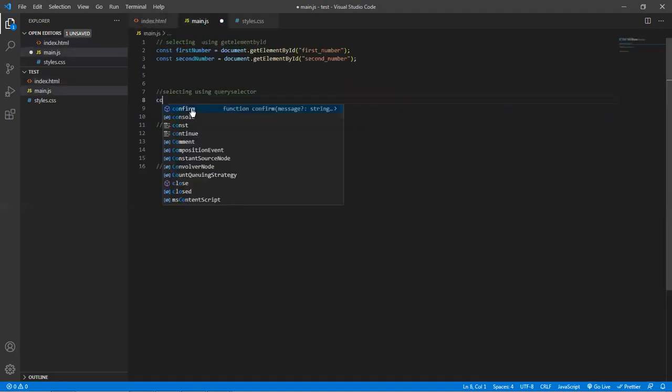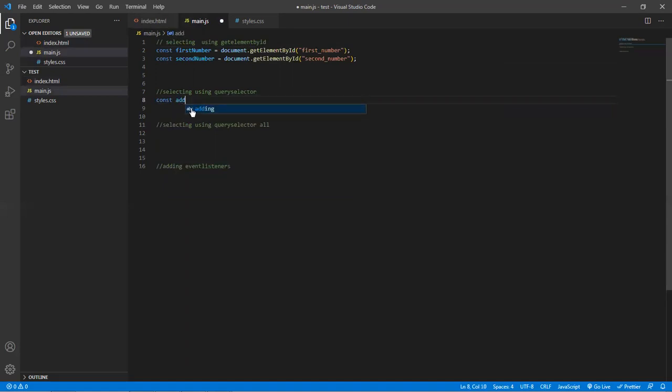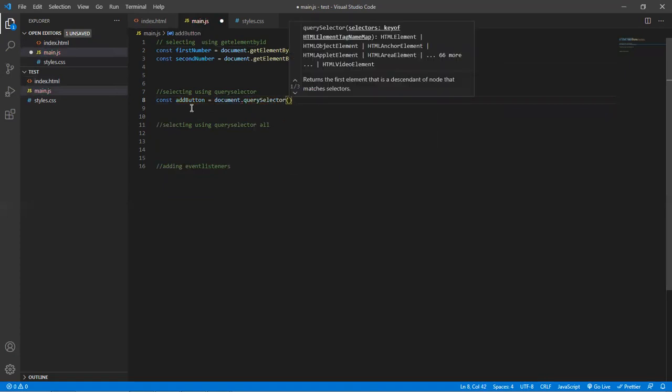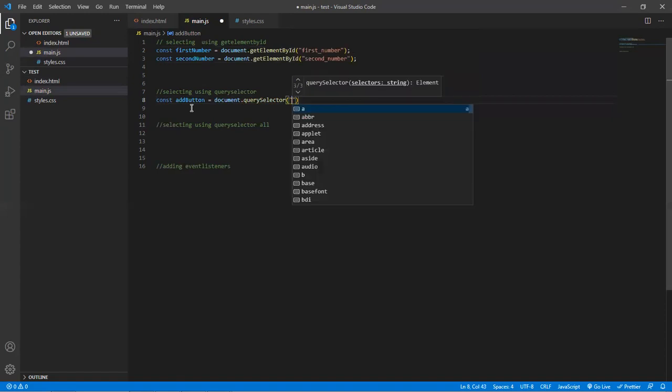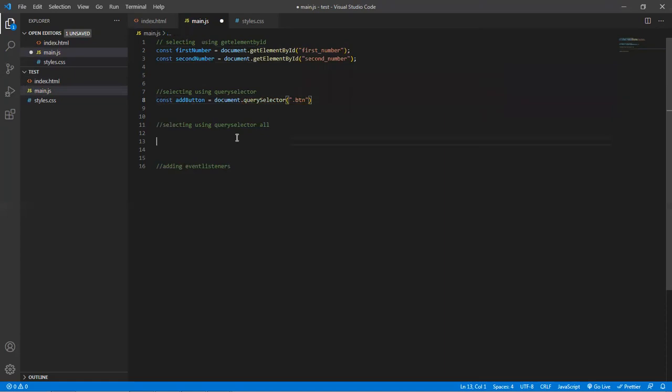So we could say const button, or let's be specific. We'll call it addButton, and this will be equal to document.querySelector, and we'll give it a class name of btn.